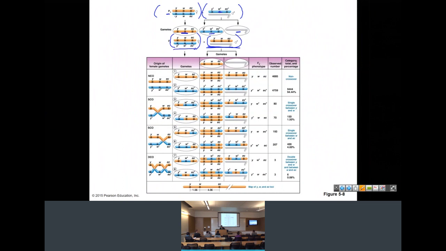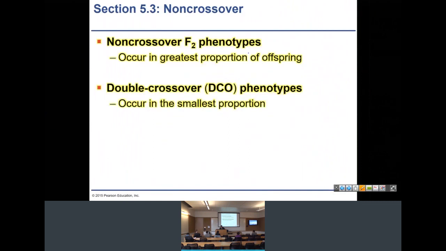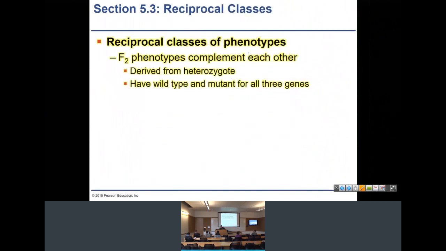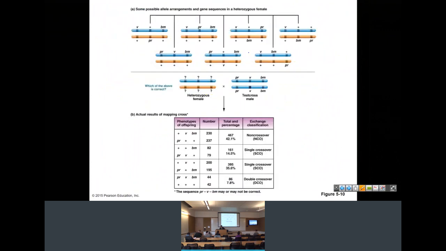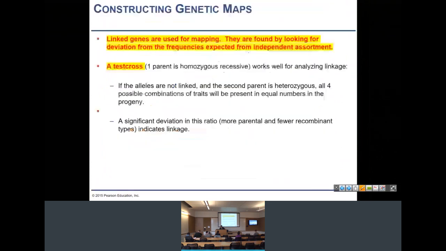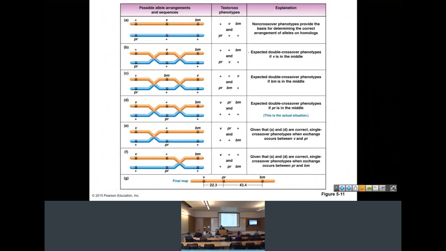So now you've crossed a brother and a sister. You're hoping it's a fly and not a human. And now this is basically a test cross, a heterozygous crossed with a homozygous recessive. And a map can be made this way. So let me see if I can, if you don't mind, go to my notes. Actually, let's take a second to look at this possibility before we get there.